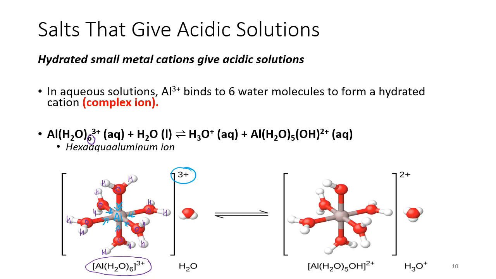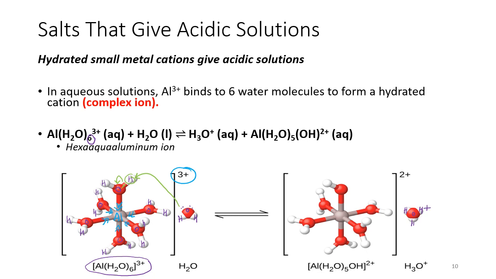So if we imagine we have another water molecule right here, and there's 2 lone pairs of electrons on it, what it can do is grab with one of its lone pairs one of the hydrogens away from one of the ligands on the hexaaqua aluminum ion. And this would be the same case for all of those metal cations. One of those protons gets abstracted from the water ligand, and the electrons in that covalent bond stay with the oxygen. So when water grabs a proton, it forms hydronium ions. So this is H3O+ over here.